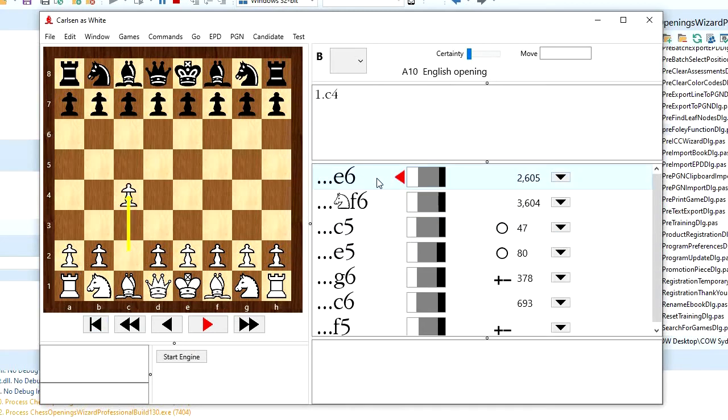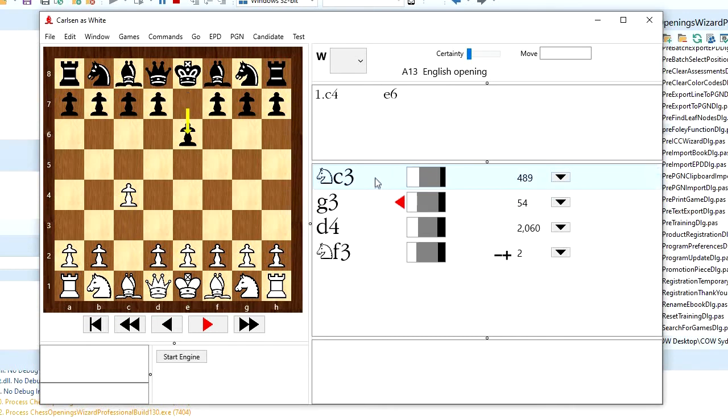He always plays e6 and has played it most recently because there's no other tags on any other move, right? So I click on e6, because it would have added them, remember, if it was a new move. So he plays e6. And he's always faced g3 here. And I'm willing to play g3 because that's in my white repertoire, so I play it as Carlsen.